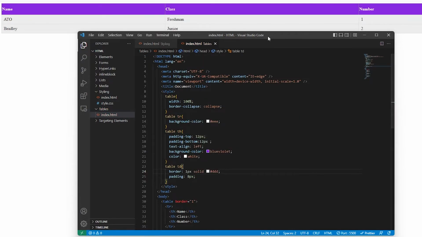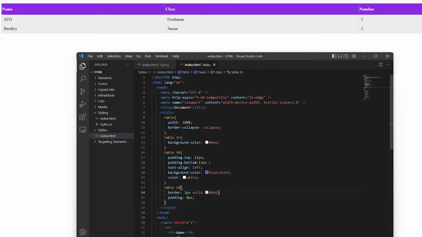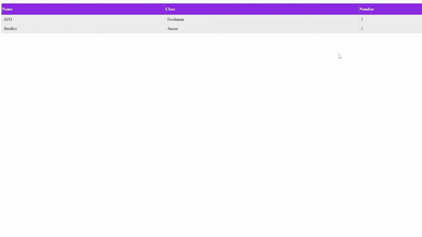As we can see, adding just a little bit of style makes our table look so much better. You can play around more with the styling to practice more. And as always, there is an exercise file that has been included in this lesson, which is going to help you practice more with tables and styling. Make sure to complete the exercise before you move to the next lesson.